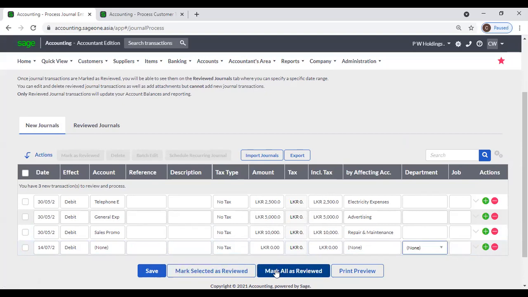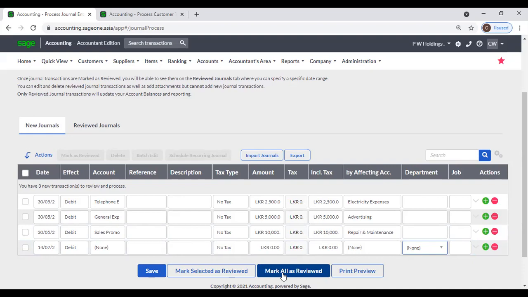Actually there are two steps. If you save, it will just save the document, and only if you mark as reviewed will it allocate to your accounts. For example, if your company has two personnel in the accounts department, you are the accountant and you have an accounts assistant to enter these journal entries.